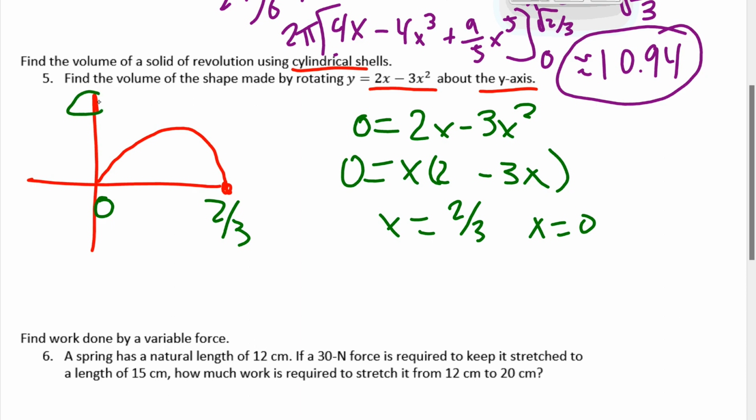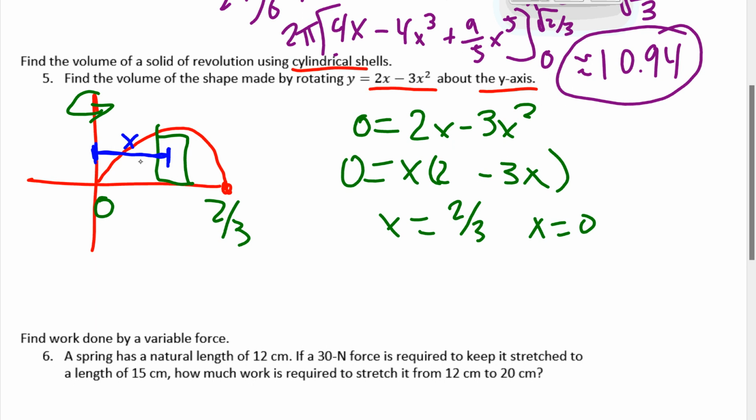All right, and then we're rotating about the y-axis, so we want cross sections with cylinders. So then my radius here is just going to be from the line of rotation to my cross section, right? So for this particular problem, it's just x. Sometimes that may change depending on where your line of rotation is, but it's from your line of rotation to your cross section.